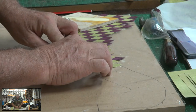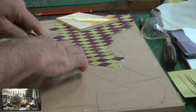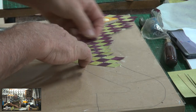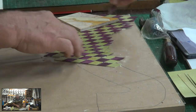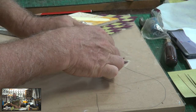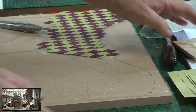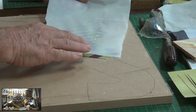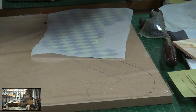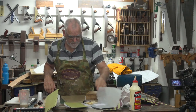And you want to get it as precise as possible, because once the genie's out of the bottle, it's very hard to get it back in. Now at this end, it's going to have a shoulder placed over it, but I'm still going to mark a tree up to that point, I think. And what I'm going to do now, put that there and get a weight and put it on there to hold it down nice and flat. I'll have a bit of a chin wag and we can go from there.